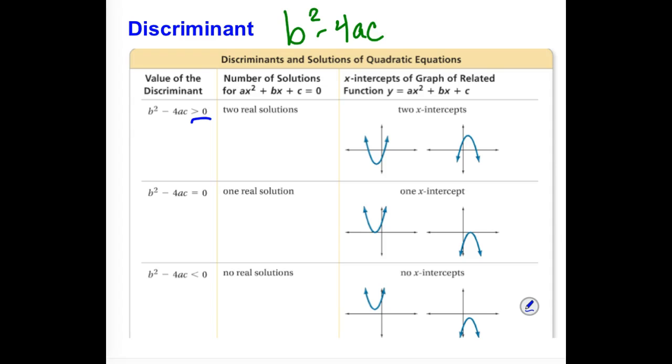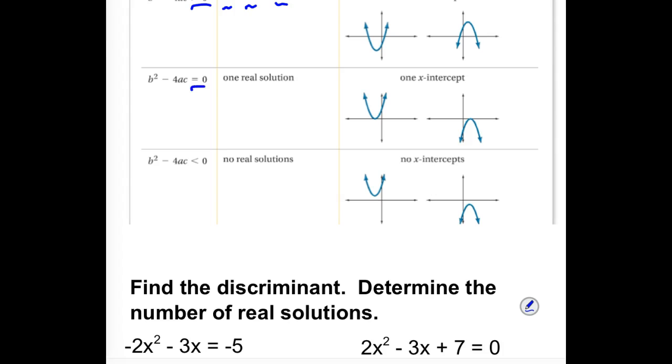So that means we have a graph that's going to cross the x-axis in two places, and we would say we get two real solutions. So if I say how many solutions am I going to get, you'd say two. If I say what kind are they or the type, you'd say they're real. If it comes out that discriminant is equal to 0, then in my big quadratic formula, the whole square root part is just going to drop off. All I'm going to have left is the negative b and the divide by 2a. That gets me one real answer, which means I'm just touching the x-axis in one spot.